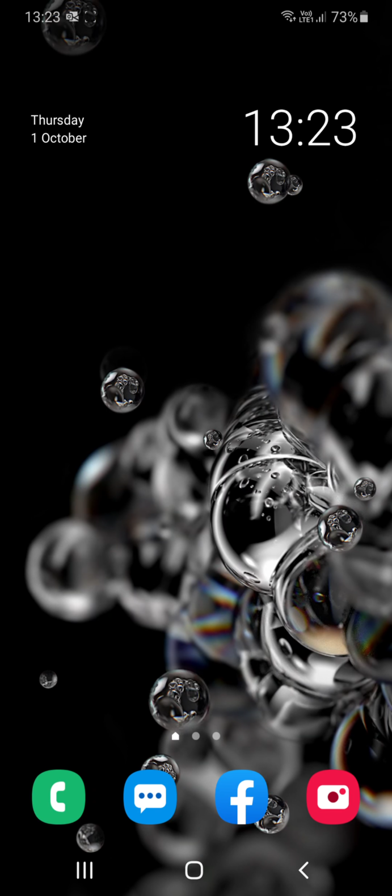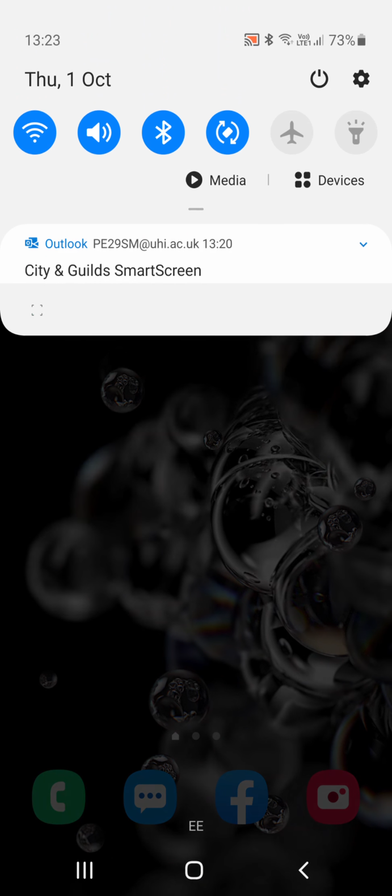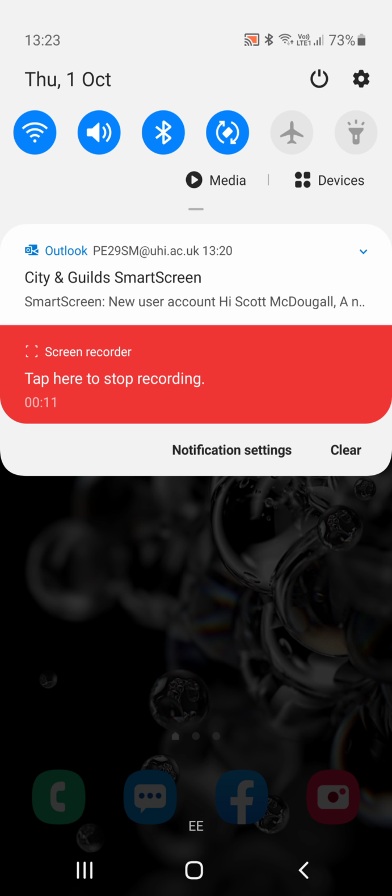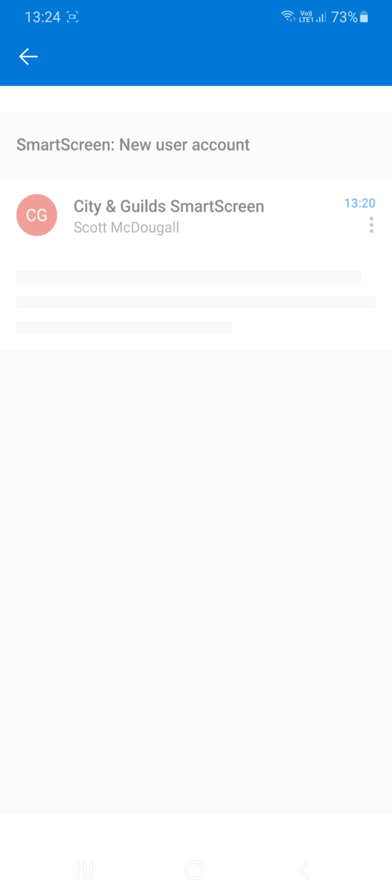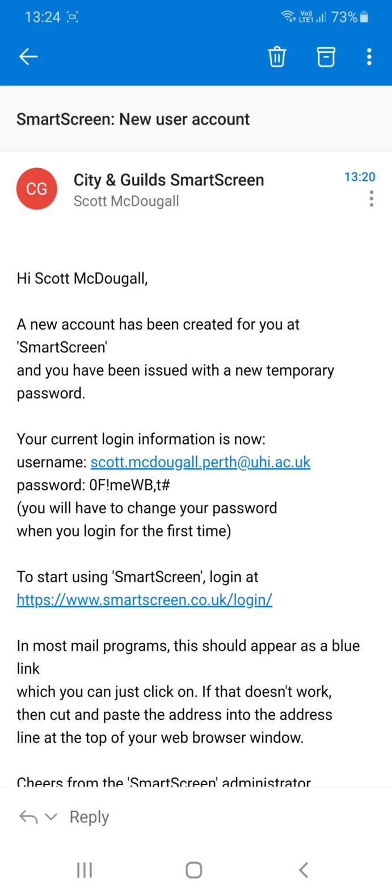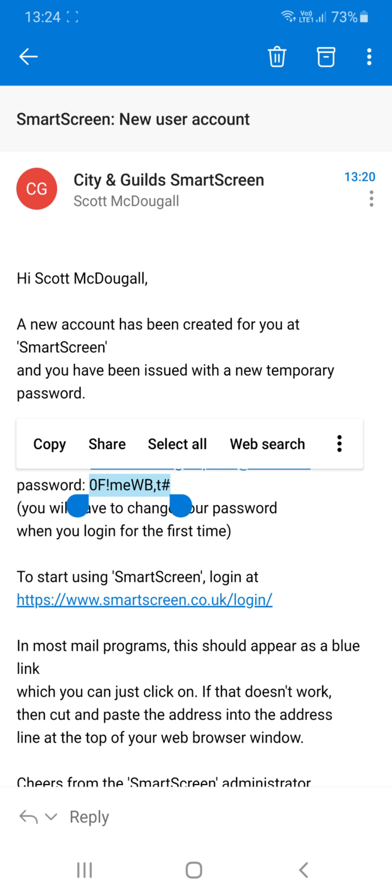Hi everyone, I've had a couple of questions about Smartscreen and setting up. So what I've done is I've set myself as a user. If I come down here, I'll let you see that's my email. I've not registered this, so this should be the same email that you guys got. I'm going to run through the whole process so you can see what I see, and hopefully if I have the same problems I can help you through it.